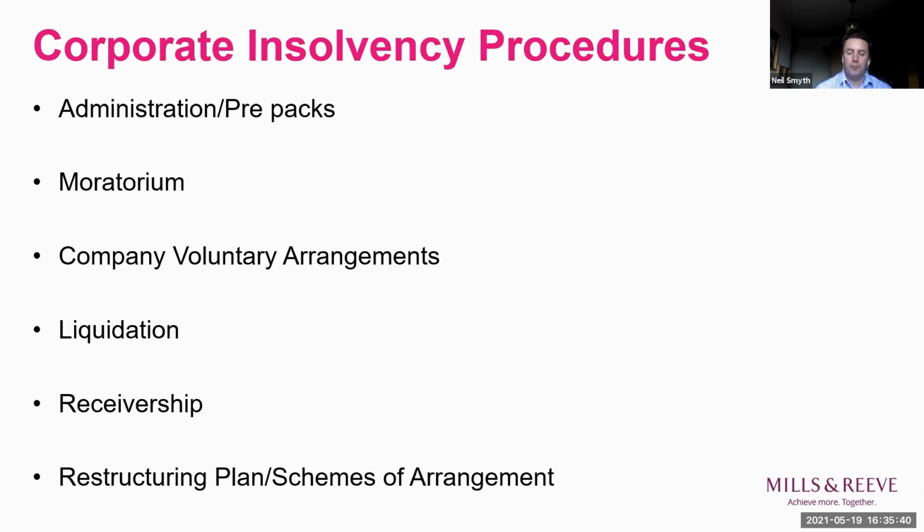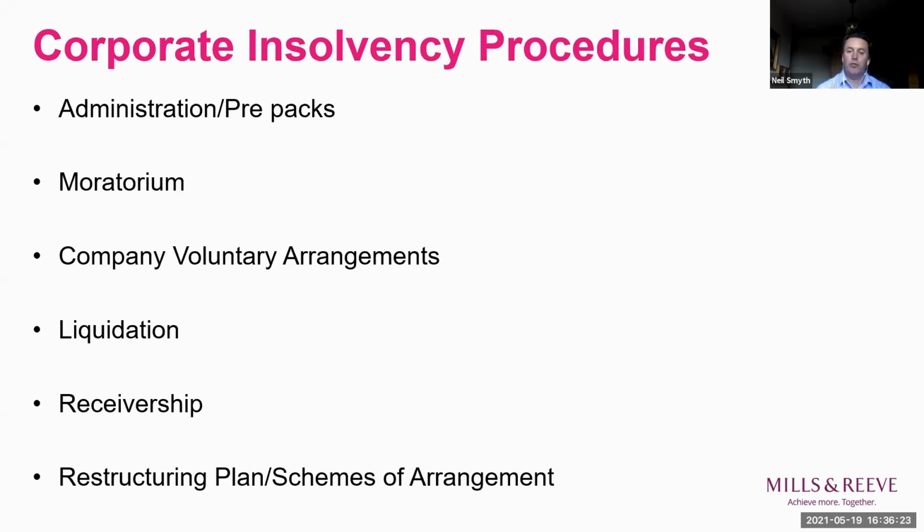The other insolvency process introduced is restructuring plans at the bottom, which I'll come back to. I'll deal with these in chronological order. So company voluntary arrangements, CVAs, you've probably seen these in the press, particularly around retailers looking to dump stores and compromise landlords' claims. Receivership, coming back to liquidation in a minute, is a process used by secured creditors, either administrative receivership over the whole company, although that's been phased out over a number of years now, or fixed charge receiver, where a receiver is appointed just over say a property or a fixed charge asset for the purposes of realizing that particular asset and getting money back to the bank.